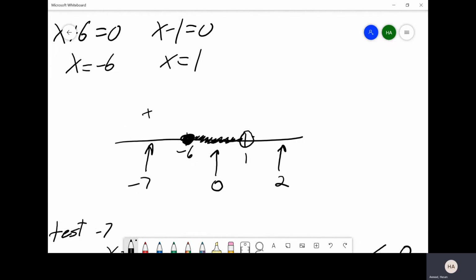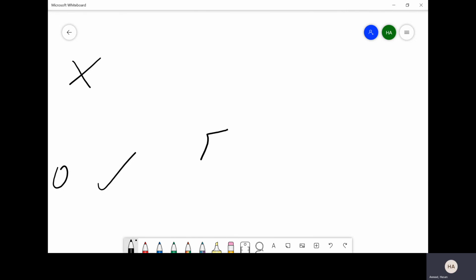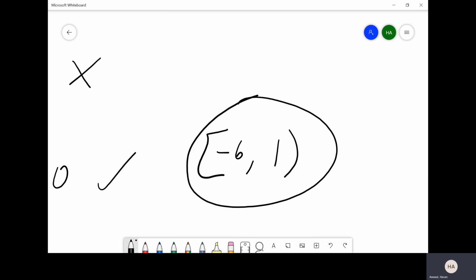So our middle interval from -6 to 1. And once again, just make sure you're writing it correctly. -6, including -6. So we write a bracket to 1, not including 1, because remember, at 1, our inequality breaks, right? The fraction breaks. So this is our only solution. This is the only interval that works, and this is it.